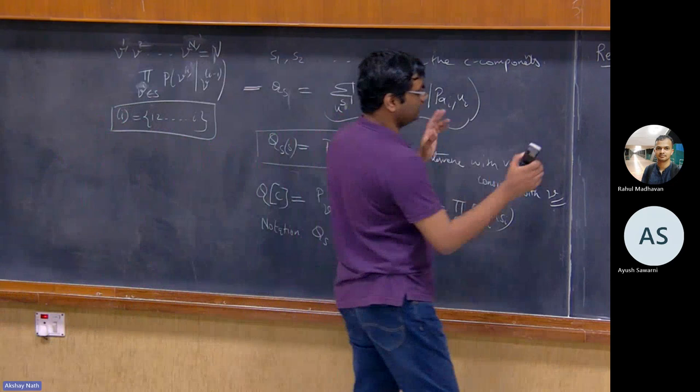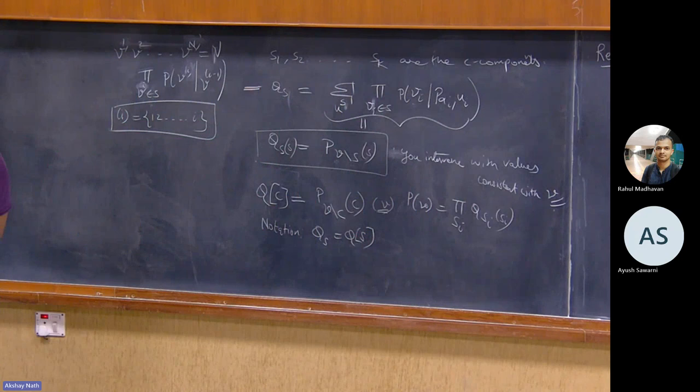This also means that if there are very few bidirectional edges in the original graph, then most of the components are isolated vertices. Correct. And so this again starts telling me that for a lot of vertices, I can figure out. Yes. So the fewer the number of C components, the more powerful. This was right. Yes, right.